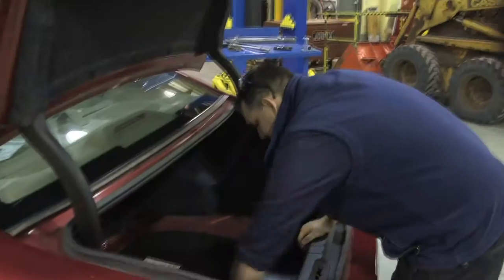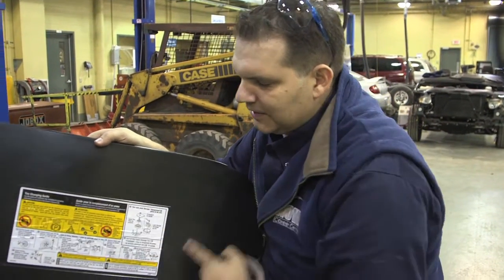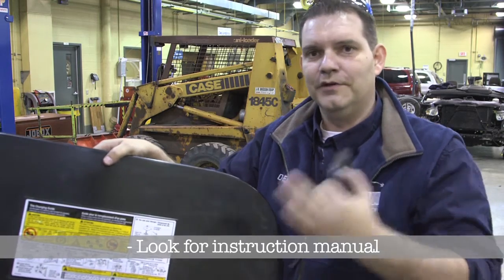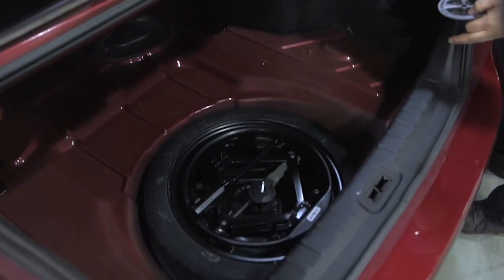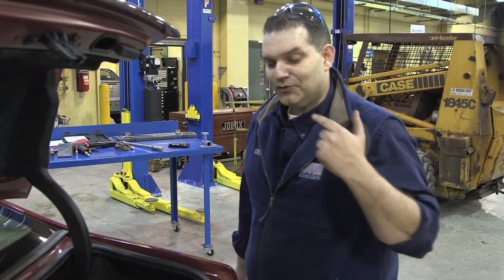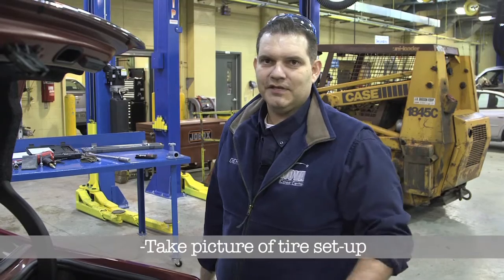So if we are stuck on the side of the road and have to change the tire, here's what we're going to do. On most cars there will be some type of instruction manual — it's very generic, so please refer to it in case there are any discrepancies. If you look inside the trunk, you can see the spare tire, the jack, and a tool that comes in the kit. One of the most complex parts of this job is putting everything back together, so if you have a cell phone, I suggest you take a snapshot of it.